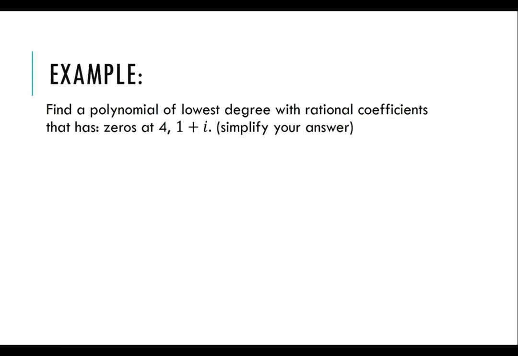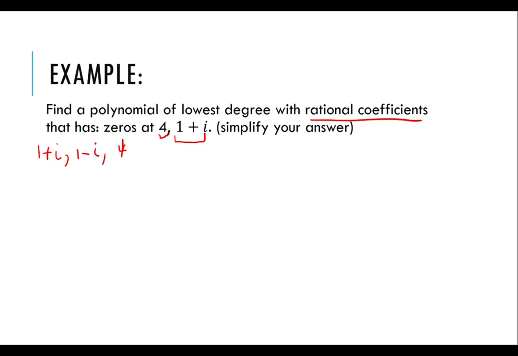Now we want to find a polynomial of lowest degree with rational coefficients that has the zeros 4 and 1 plus i. Alright, so let's think about this a moment. If it has rational coefficients, that means complex numbers have to have a conjugate pair, and irrational numbers have to have a conjugate pair. We don't see any radicals, so there are no irrationals, but we do have a complex number that is 1 plus i. Because we have rational coefficients, 1 plus i occurring forces its conjugate pair 1 minus i to occur. And then the real zero, 4, there are no weird issues that occur with just integers, so we don't have to worry about it.